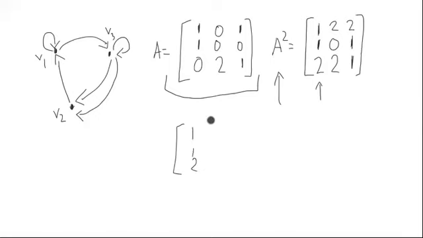Here, to get the second column, we simply matrix multiply this to the second column, which means add up 0 times first column, 0 times second column, plus 2 times the last column. So just 2, 0, 2. Hey, that's what we got. Great. Now, what does this mean? This just means add the first and the last columns together. And so you end up getting 2, 1, 1. Yes, it worked. So we were able to visually see what A squared looks like just right on the digraph itself.